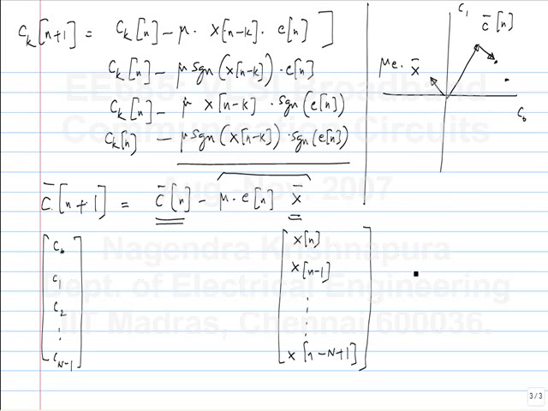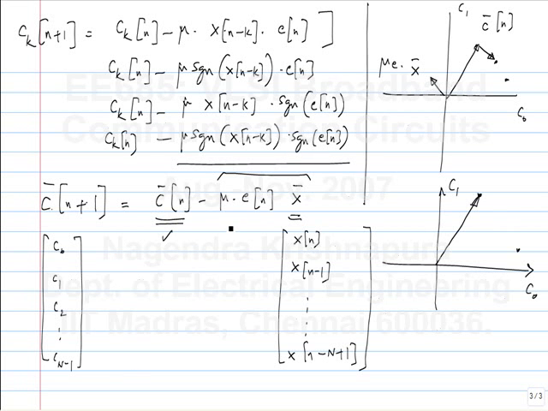It's not clear. If I represent the coefficient of the vector, I can't do multiple dimensions, so I will do it for a two-dimensional vector. In this case I have C0 and C1, and also x_n and x_{n-1}. Now maybe the optimal value is somewhere here. That is, for the optimal filter, the value of C0 is this much and C1 is this much. So of course, maybe to start off you are somewhere here. The value of C1 is too much, the value of C0 is too little. So in that case I can say this is the coefficient vector.